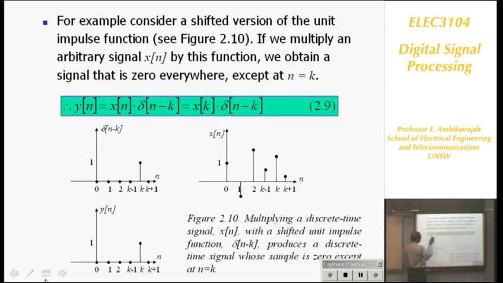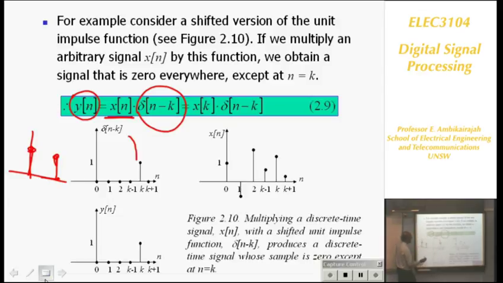Let's take a signal y[n], which I can say can be obtained by taking a signal x[n] and multiplying by delta[n minus k]. What does that mean in this case? Let's take an example. Delta[n minus k]: delta[n] is like that point, n minus k means shifted. So at the kth position you have an impulse, and I'm multiplying that impulse by x[n]. x[n] is this. So what will happen if you multiply these two? Only at the kth position this value will be maintained, all the others will be set to 0. So the output in this case will give you all zeros except that.